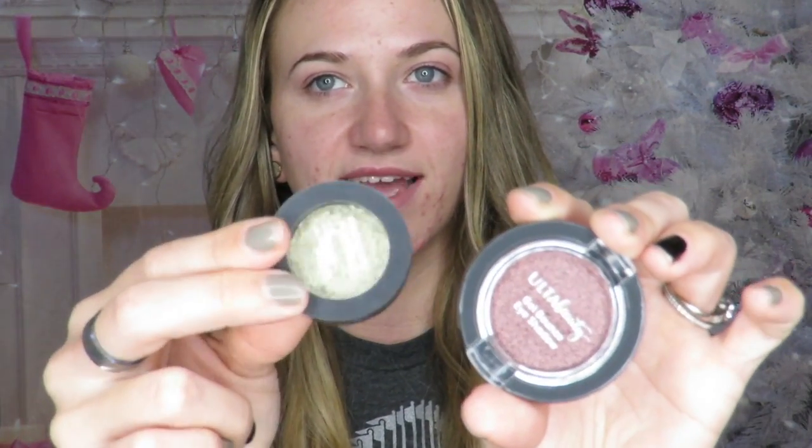Ooh! This is something that I was excited for. So this is a Gel Bounce eyeshadow, and I did mention in my first video that I peeked at the back of the box just really quickly. The back of the box tells me what's coming, but I want it all to be a surprise. I did see I was getting a Gel Bounce eyeshadow, and I do have one from last year.